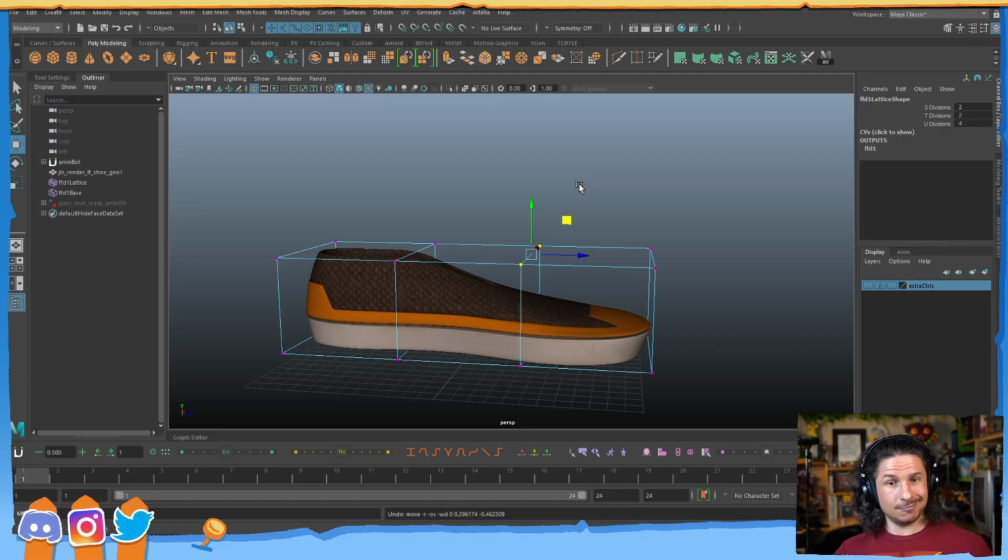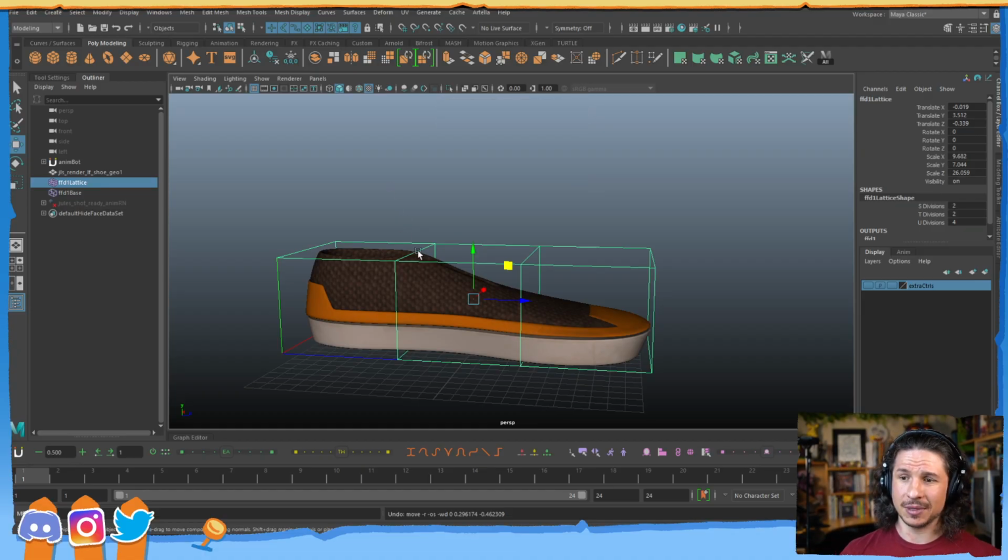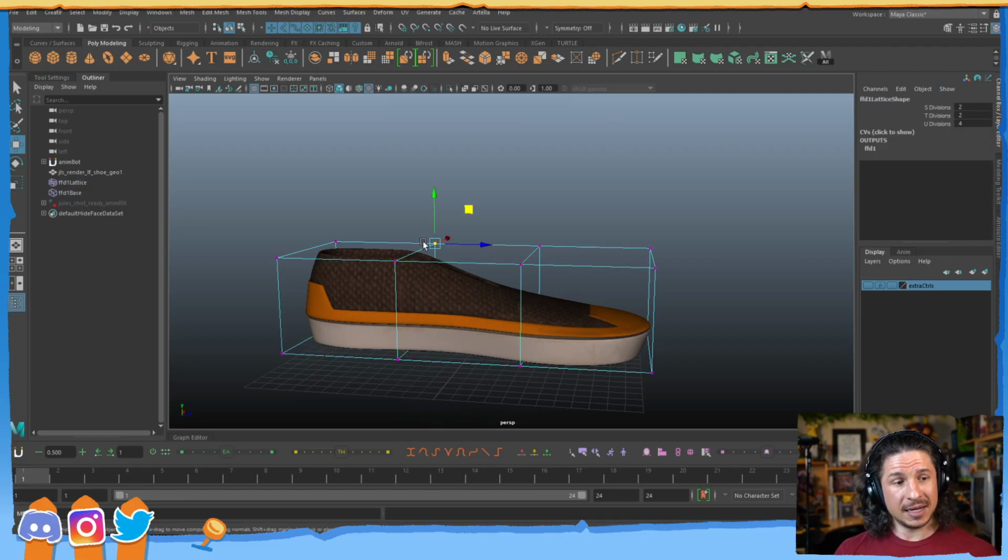Great. Wow. So easy. Except there's a couple of things that are going to make this a nightmare to work with. First of all, when you're animating lattice points, so I could take these and set a key and animate these, you cannot reset them, at least not very easily. As you can see, if I select this lattice point, there's no channel box here.